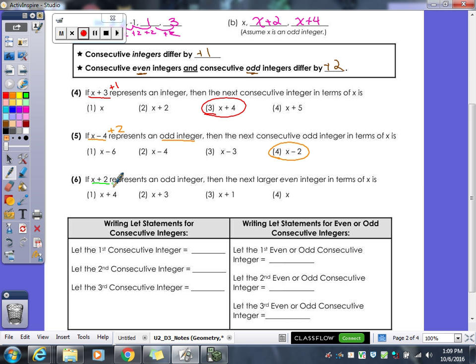So then x plus 2 is an odd integer. What would be the next even integer? It would not be x plus 4. They tricked you this time. x plus 2 is odd. They want the next even. So they're asking you just for the consecutive integer. So you've got to do x plus 2 and then add 1 to it. So we would get x plus 3 would be the next even integer. Yeah, you've got to be careful with those. They like to trick you.